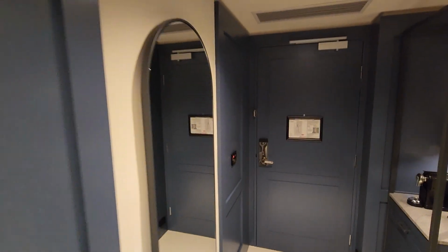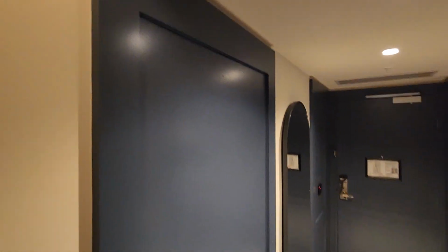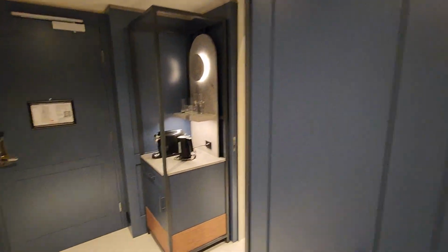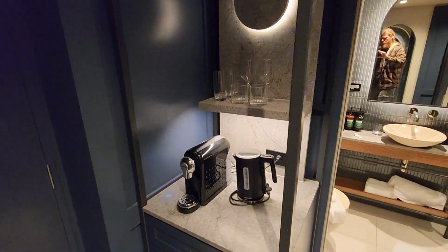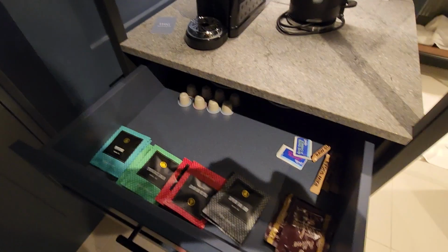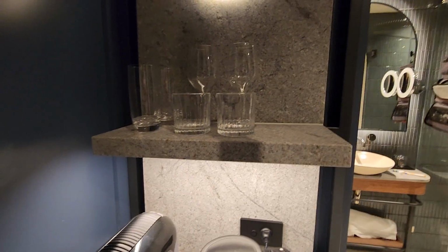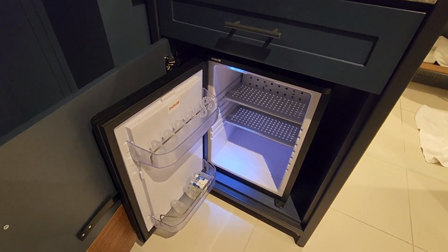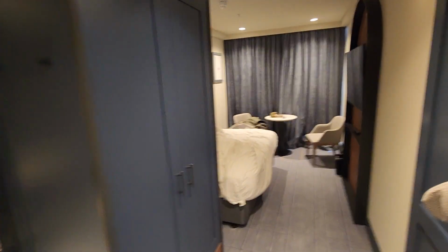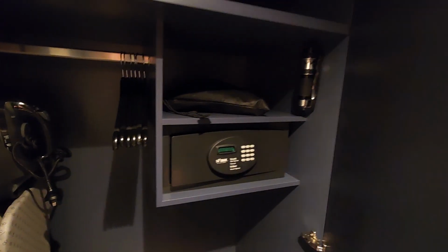Like the rest of the hotel, I really like the colour scheme, the decor, the look that they've gone for. It's all very nice and new and clean and beautiful, which is good. Coffee, always good. There's a few things in there. We've got set up for some booze if you want some, or I guess water. The mini fridge has no mini bar, so I don't know what you're supposed to do with that for one night stays and so forth. Chill your beer for a bit, I guess. Classic storage, nothing you haven't seen a million times before.